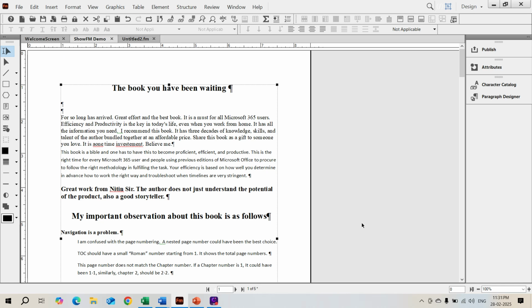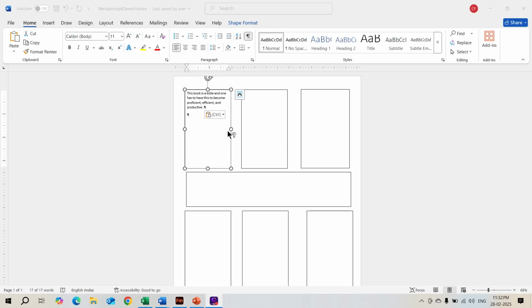Then when the content exits beyond page 1, you will see an additional page added, which means another frame is also added, and there is a connection between the first frame and the second frame. They are not connectionless, they are connected. The same way it happens in Microsoft Word and other leading editors. You have multiple pages, but internally they have links established between the previous page and the subsequent pages. So this is for your kind information. Let me show how the content flows here.